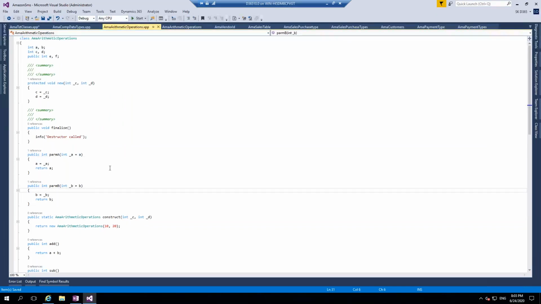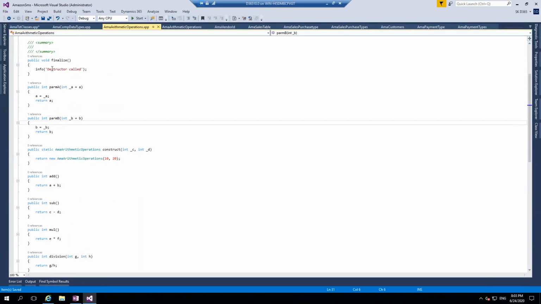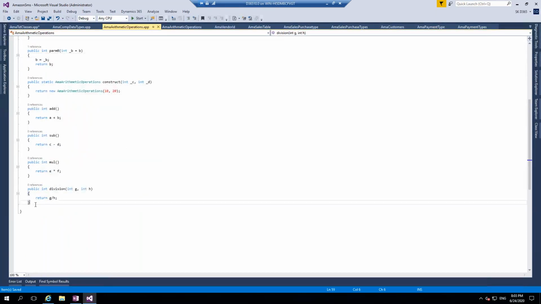Now this is our first class. From this class, what have we learned? The destructor will not get called automatically. If you want to call the destructor, you need to create a method, public void destruct, and then you can say this dot finalize. What is the purpose of this? See here, this is used for calling the methods or variables of the current class.